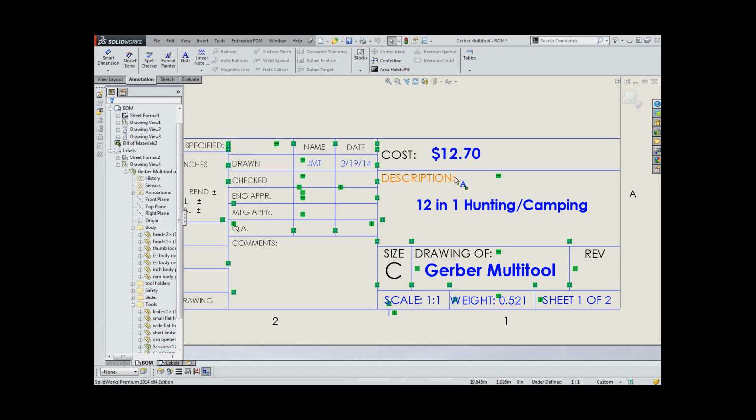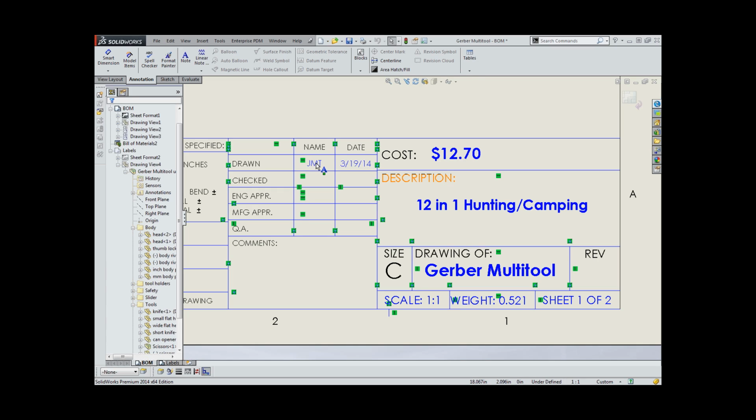Okay, now this is all alive and active, and as I hover over some of these fields that I've already got set up to be linking, you can see it says things like PRP sheet description, PRP sheet cost. That's the syntax telling it that it's going back and looking for the particular custom property of that particular assembly. Over here it's going to look a little different. It's just PRP drawn by because it's linked to the drawing, not the assembly.